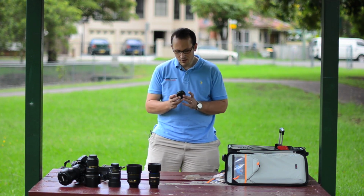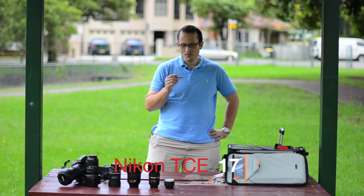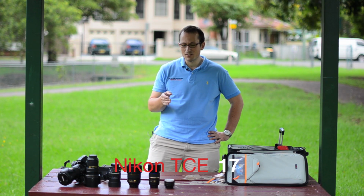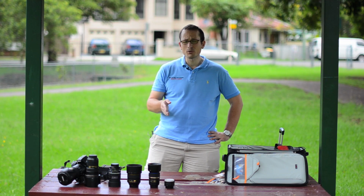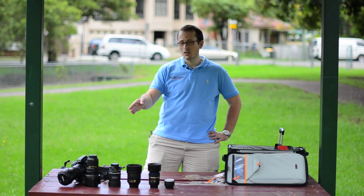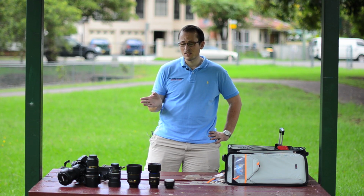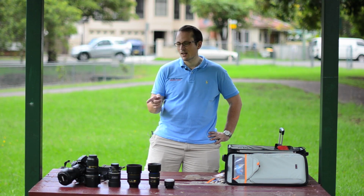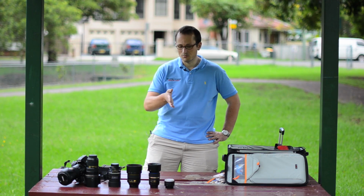Next up, I use the Nikon 1.7 teleconverter. I tested all three of them, and with the 1.4 to 1.7 I didn't see much or really any image degradation to worry about, and 1.7 is obviously a better boost in your range. With the two, I felt there was a bit of image loss, so I went for the 1.7, and pair that with the 70-200, which is my longest fast lens, by the way. I don't have really long lenses. I do the occasional event, but nothing that requires, you know, a 400 or something like that, which I'm thankful for because they cost a fortune. But with that one, that becomes, you know, a 340 lens, f4 or 5.6 or something like that. So nice little combo there.